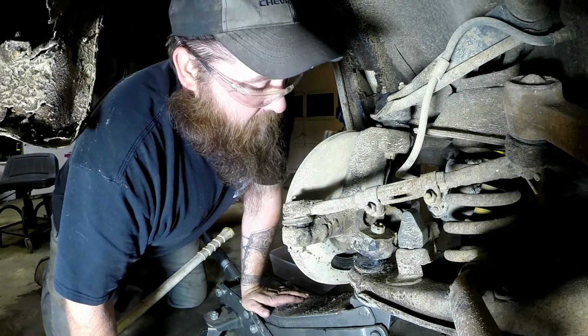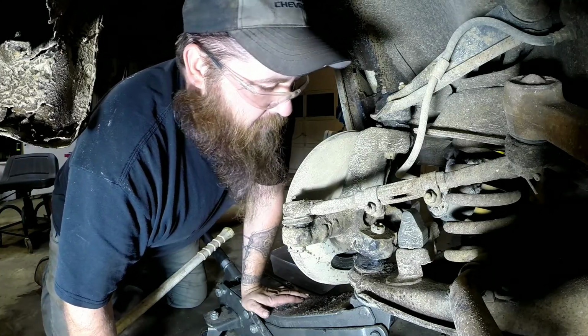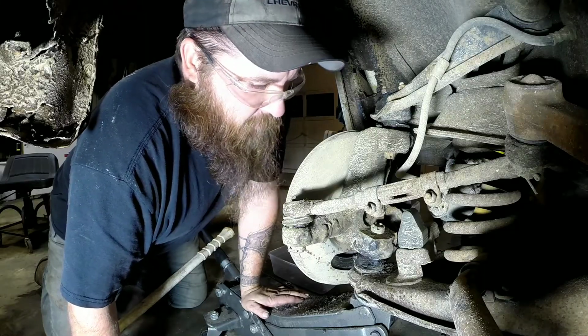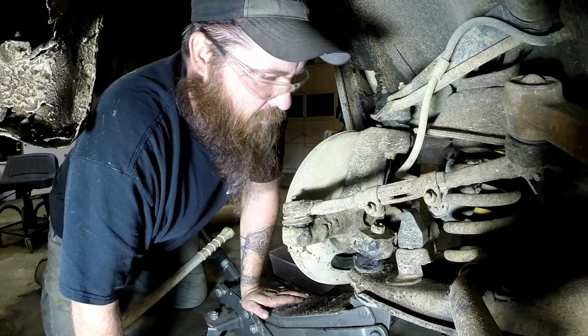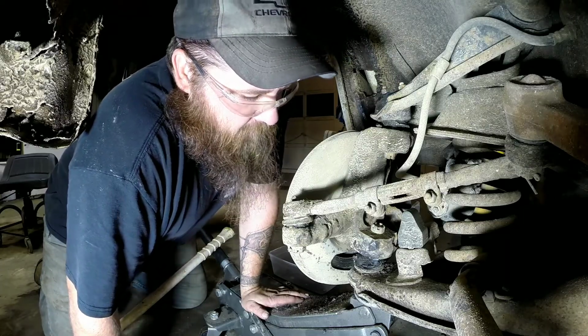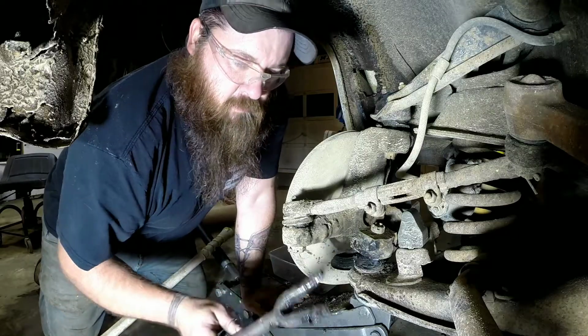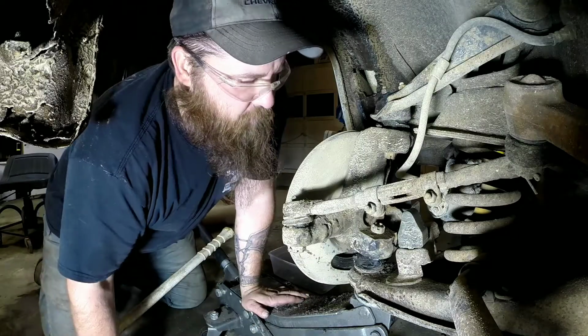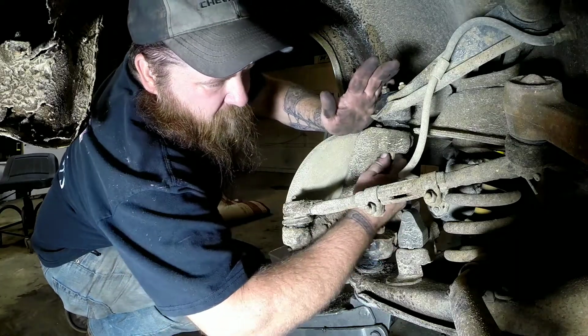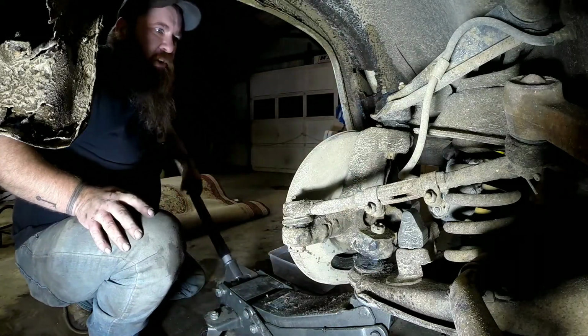And there it went. Finally broke loose. Now, they could just be a pain. You have to beat on them. If you're worried about hurting anything, then I'm not really sure what to tell you. This is just kind of how I've always done it, any means necessary to get it loose. Now both of our nuts are loose, or both of our ball joints are loose. We can put a little pressure on it now.